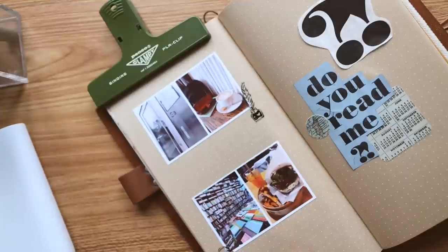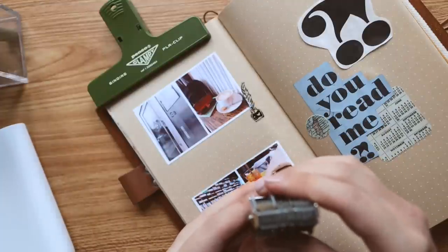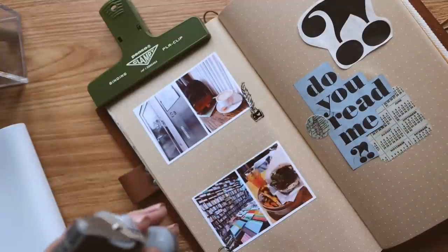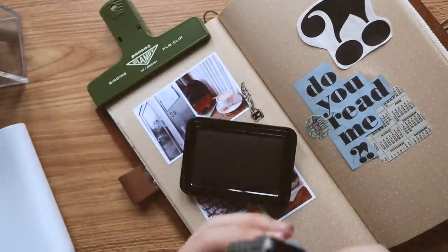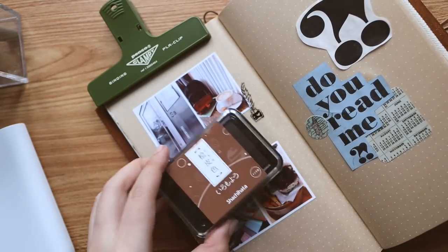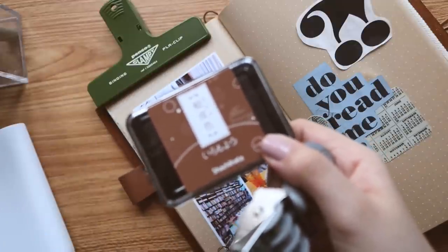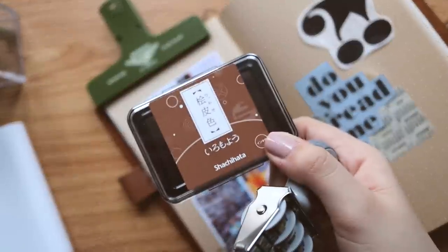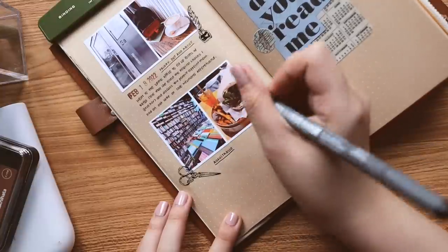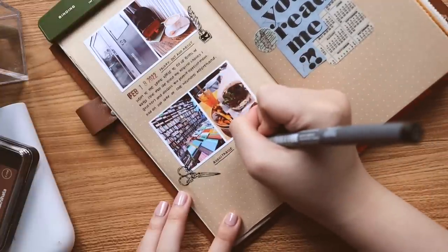I use an office-style date stamp — I really like the idea of putting dates in, so that has to go here. It was the 18th. My ink is Shachi Hata in Cypress Brown — it's my all-time favorite color, and I actually like it better than Decayed Leaf. I don't have black stamp pad ink, so I use this mostly for contrast. This street, Auguststrasse, has two places I really like.